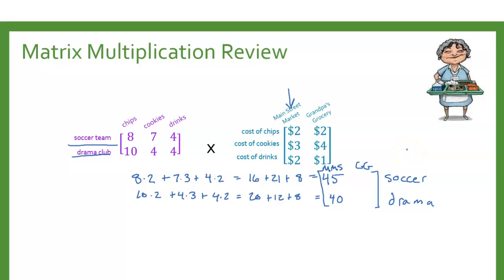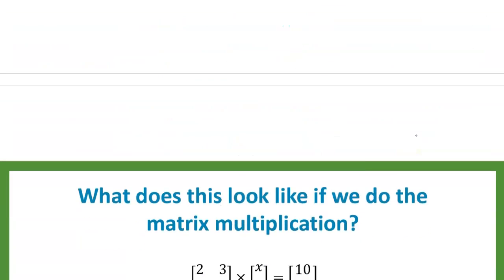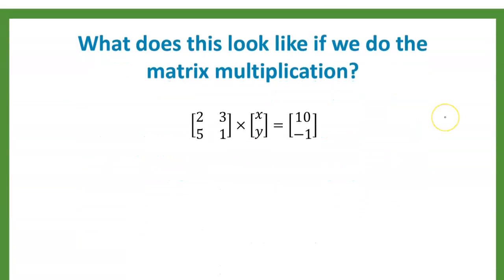A little bit different than multiplication of numbers. So let's take a look at this very particular matrix multiplication problem. Ignore this bit over here. Ignore everything after the equal sign. We're just looking right here at this matrix multiplication. What would we get if we multiplied those two matrices? Well, we're going to take 2 and x and multiply them together. And then we add 3 times y.